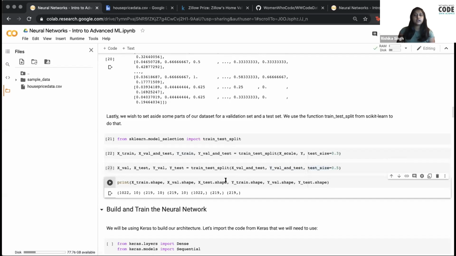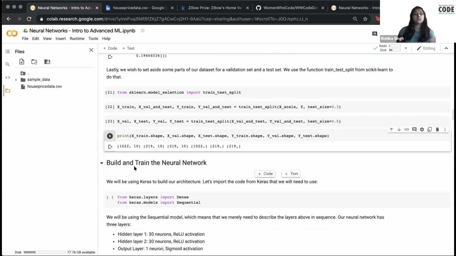And so I'm just printing out everything here so you can see what these new dimensions look like. As you can see, our X train now has a shape of 1,022 by 10. So basically our 10 input features and around 1,022 different values for each of those input features. And then our validation has 219.